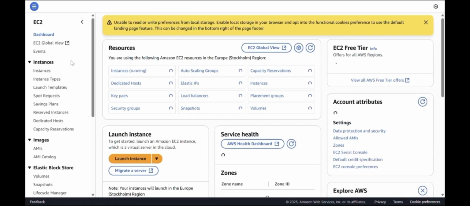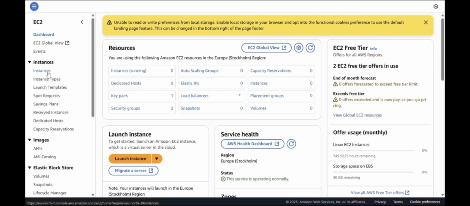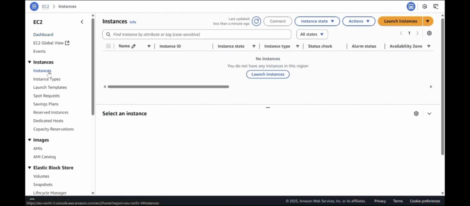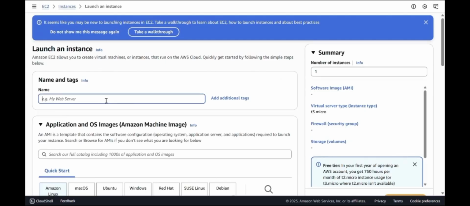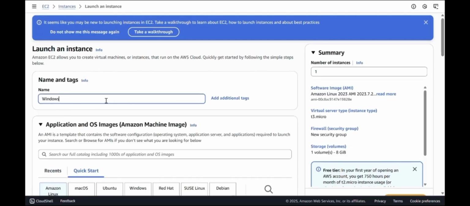So right here on my screen, you can see that I've launched the EC2 instance. So basically what we want to do is create an instance. You will need to give your instance a name and select the image that you would like to use. So don't get it confused. If I say instance or I say virtual machine, in this case, I mean the same thing.